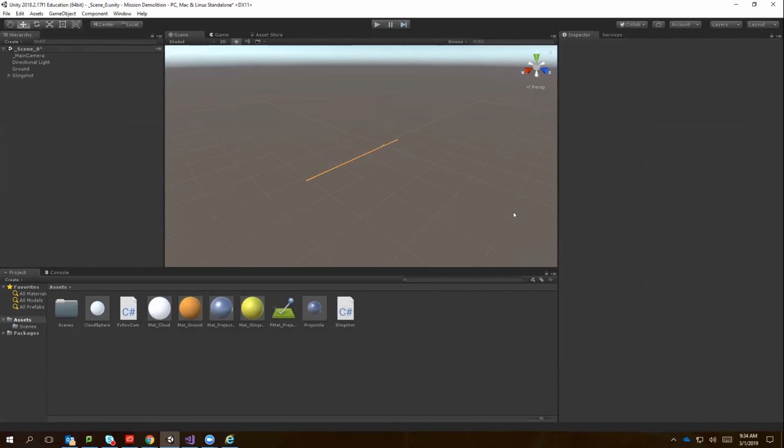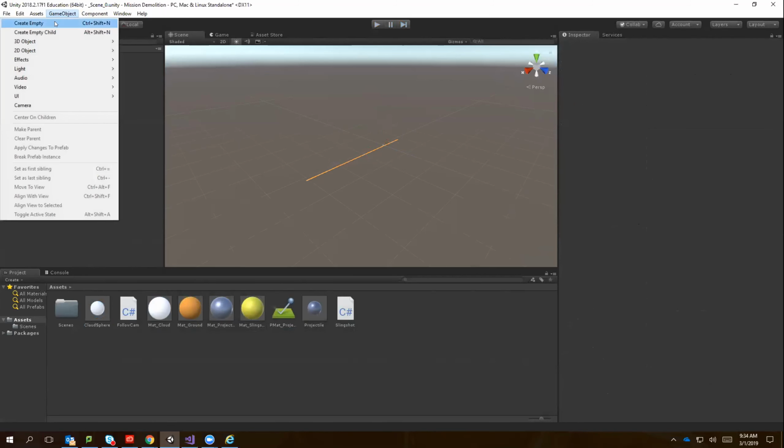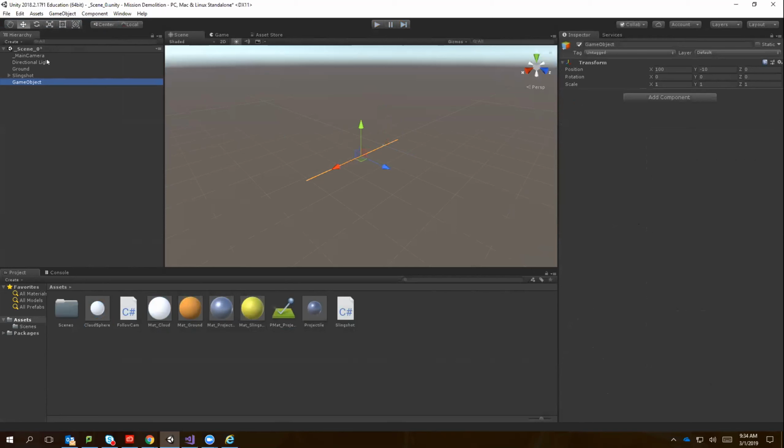Now let's create an empty game object in our hierarchy and name this one cloud. Now let's select our cloud and set its transform position to 0, 0, 0.